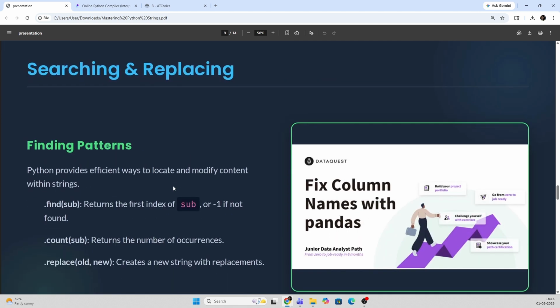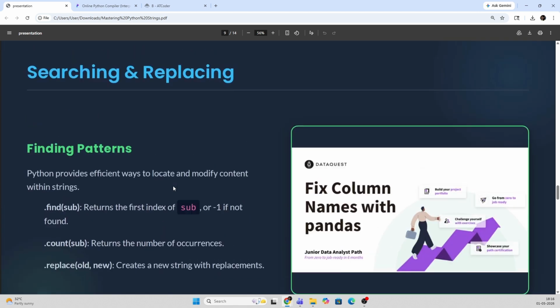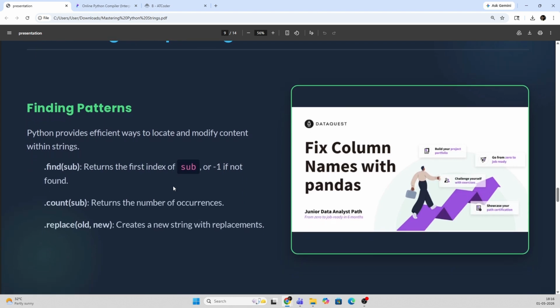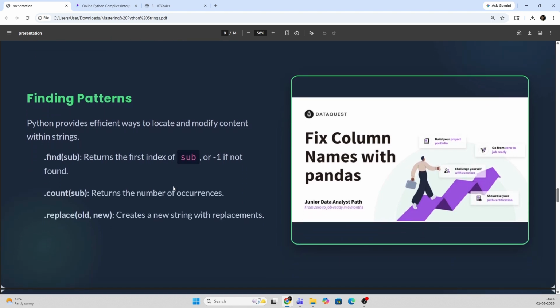Now searching and replacing. So how do we find certain substrings present in a string? The first function that we have is find. So this is the syntax. If the given subsequence is present in the string, find will return the index of its first appearance.